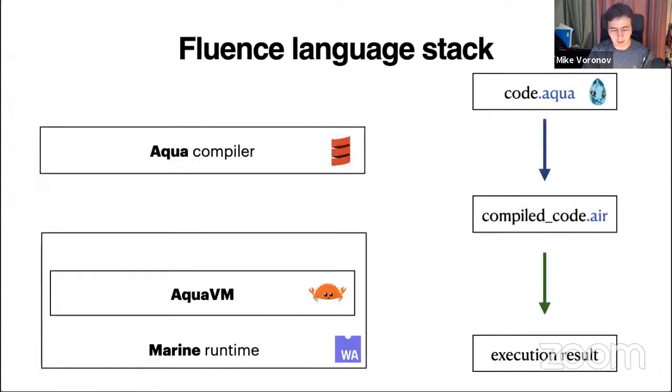And also probably you remember this slide, so I just want you to warm up. Here you could see our language stack, and the most important thing here is that Aqua compiles to Air, and then this Air is executed inside Aqua VM, which is compiled into WebAssembly and run through our runtime, called Marine.